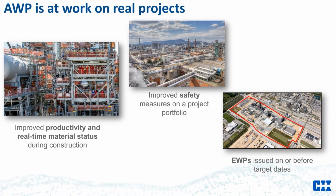To an Eastman example, where we're working on specific project implementation, but also working to build the fundamentals of workplace planning and improving AWP maturity on a site project portfolio basis. This work, along with other efforts, has shown impact on improved trends in safety performance. Total construction injury cases have been reduced over time. Again, there's always a strong argument for continual improvement during front-end loading and for better planning during construction. These are key AWP principles.